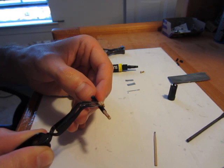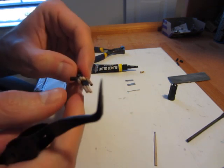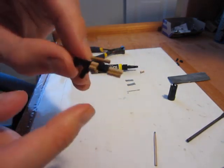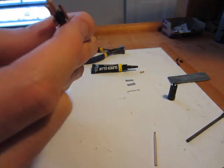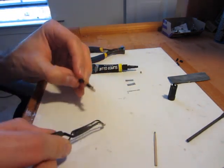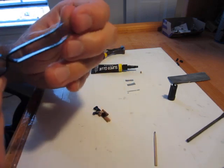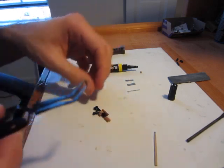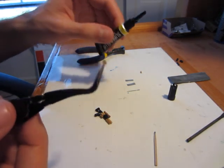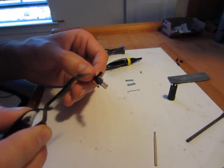This part gets a little bit, not crazy, but because I'm dealing with not different shapes, but these don't exactly want to go on the exact same way each time, even though it is the same shape, but don't worry about it. If they're a little off, then it gives it some character. Mine are just a little bit off. That middle one, they're the same shape, the same size. I just put it on there a little bit off, but don't worry about it. And then put the next one.